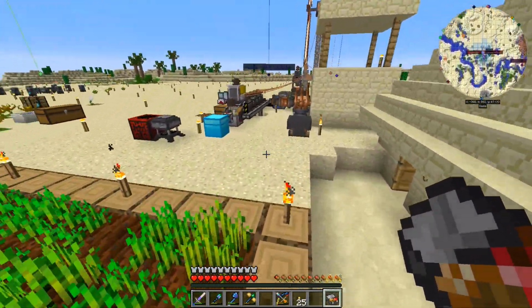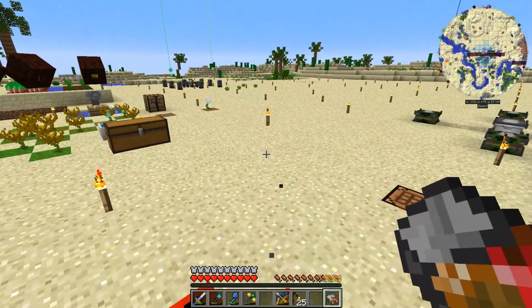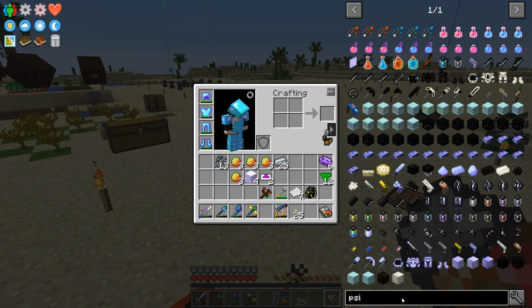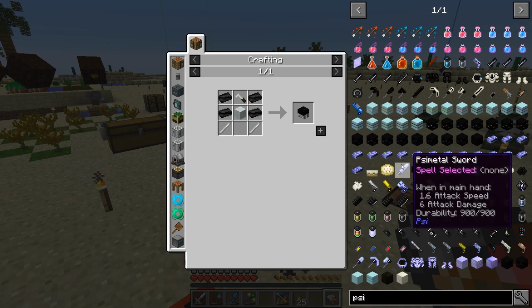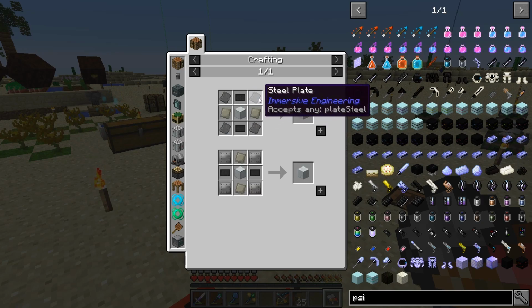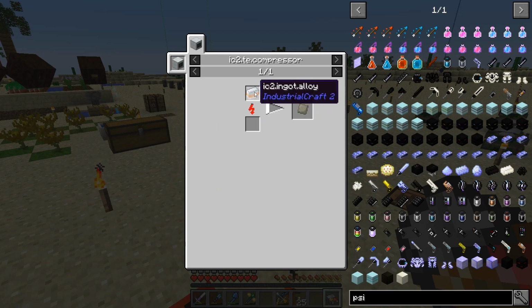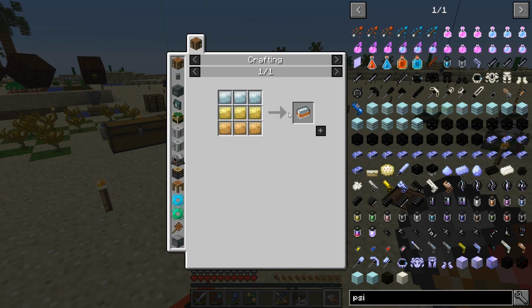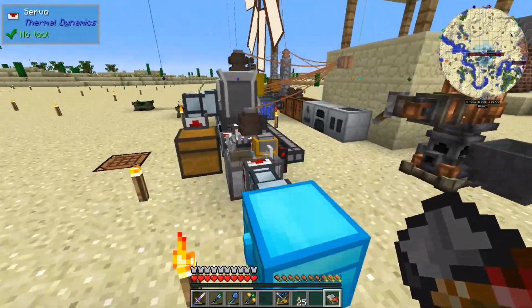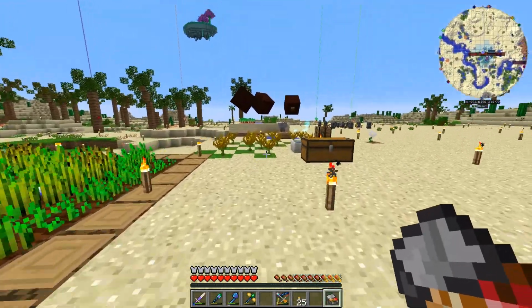Every time I try to think of something in this mod pack, I keep going to the same thing. If you go inside and we look at the spell programmer, you need an advanced machine, which needs plate, which needs crafting alloy, which needs a compressor with all this. So it would take me a long time. I will try to do it, but it's probably going to be for the next episode.